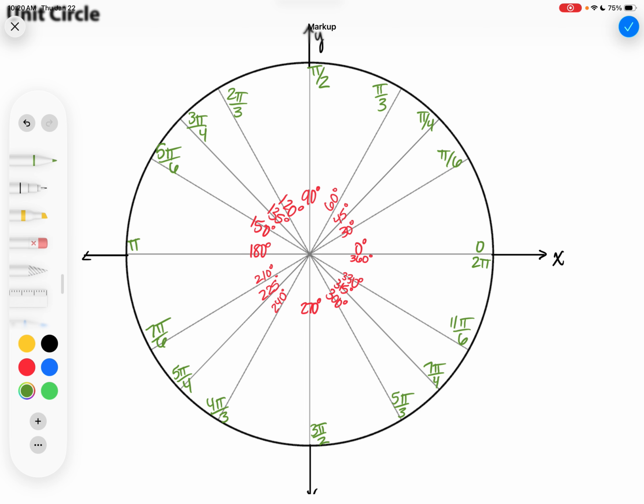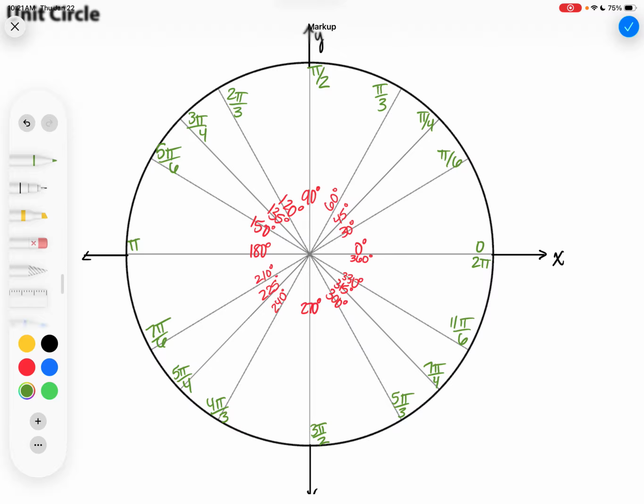There was one that we had yesterday with arc length. We said that when we do that, theta has to be in radians. Well, one of them told you it was 60 degrees, so we had to use the conversion factor because you didn't know this yet. But now that you know this information, you could have just told me it was pi over 3 instead of having to convert it. If it's a value on the unit circle, it's a known value, you can just do it that way.